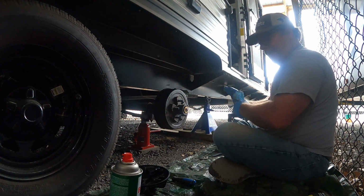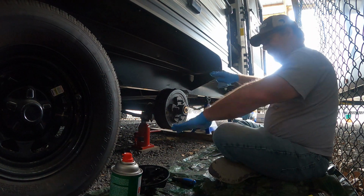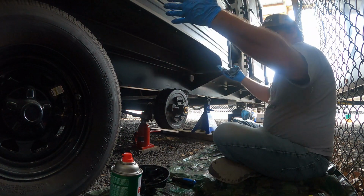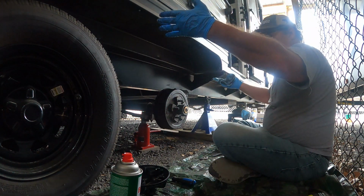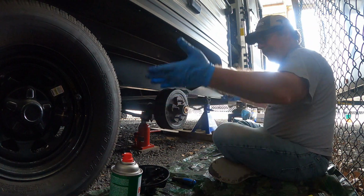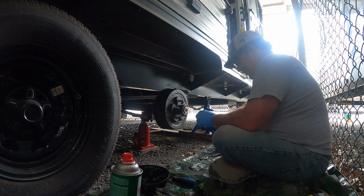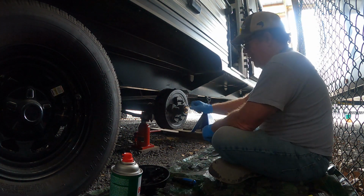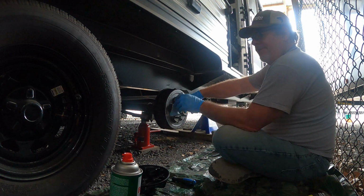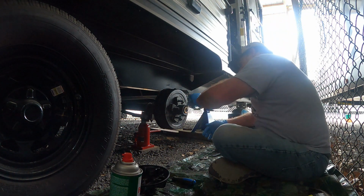And because I'm having to do it on this gravel, I was gonna jack up this side of it, take both of them off and do both of them at once, but it's not working with the way this is. I gotta do them, jack, one at a time. So that's one wheel, two bearings down, four wheels, eight bearings left.